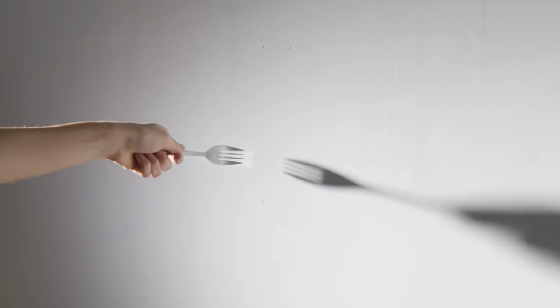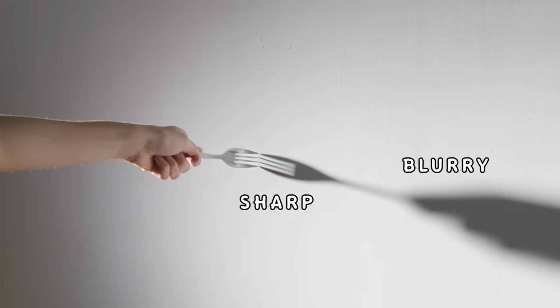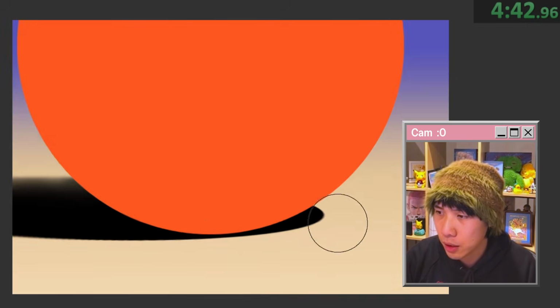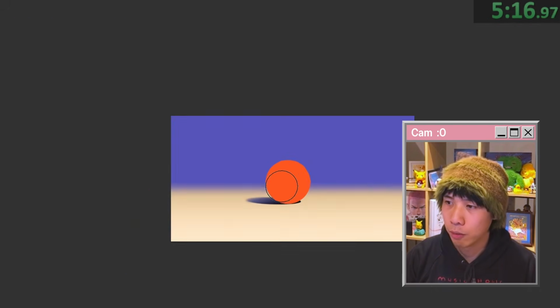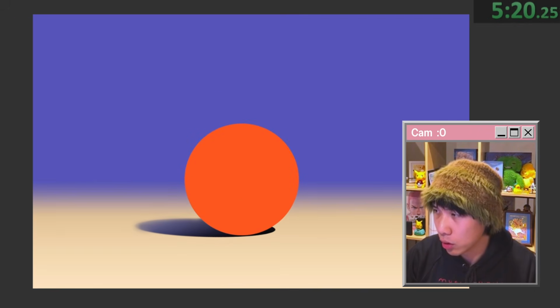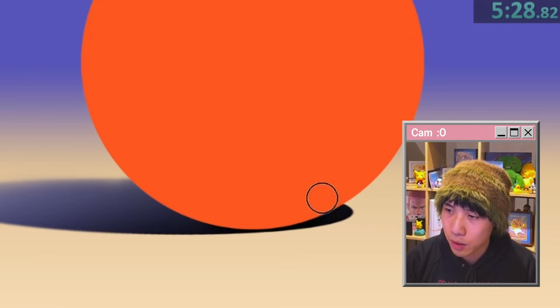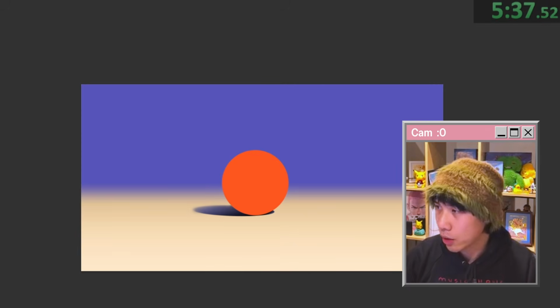The further away a shadow is from an object, the more diffuse it'll be, the more spread out it will become. So the shadow will be nice and sharp down here. It will be kind of blurry up here. And then we'll also have ambient occlusion, which is where the light is occluded, even the ambient light. So very dark shadow down there. Okay, so our shadow's done.